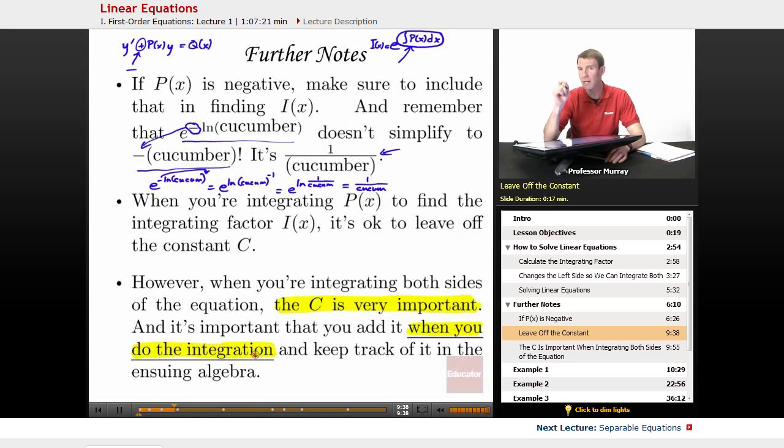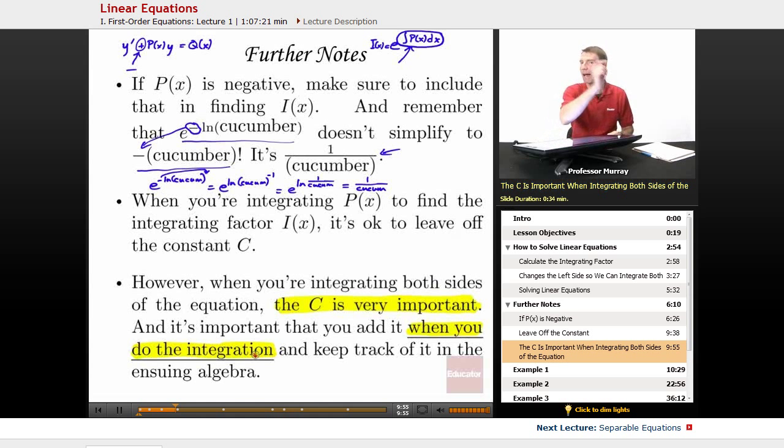So this is a very big difference from when you first learned how to do integrals back in Calculus 2. Even in Calculus 1 or Calculus 2, you could do the whole problem and then just tack on an arbitrary constant at the end. You could even do 5 problems, and then at the end you just go back and put a plus c on every single one of them. That does not work in differential equations.